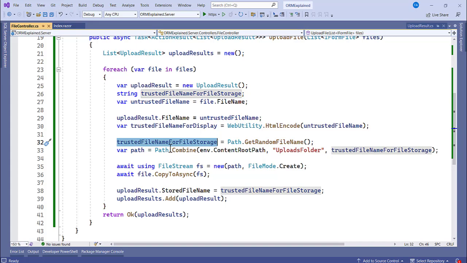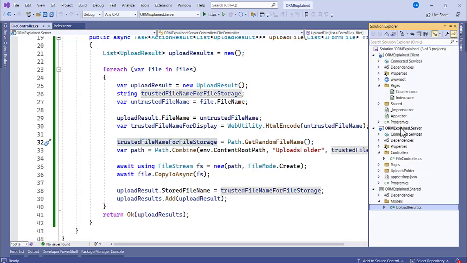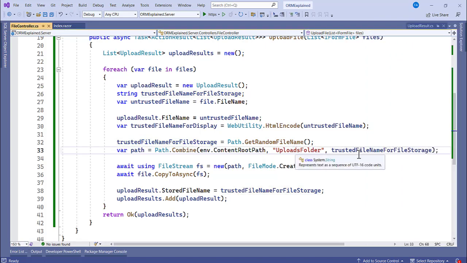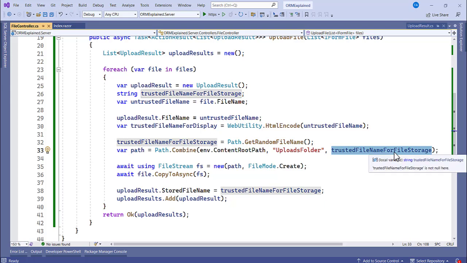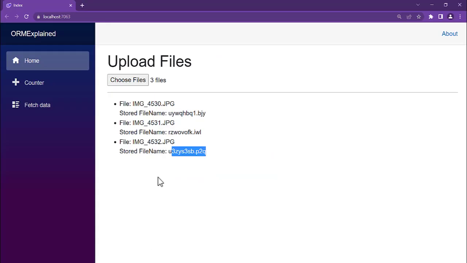So the path is equal to, we combine this hosting content root path, that is the content root path to the server, then a folder called upload folder. So you can see we have to create a folder in the server and name it as upload folder, and that is it over here. Then you pass in the trusted file name that you want to store. The trusted file name here, it is the random name.